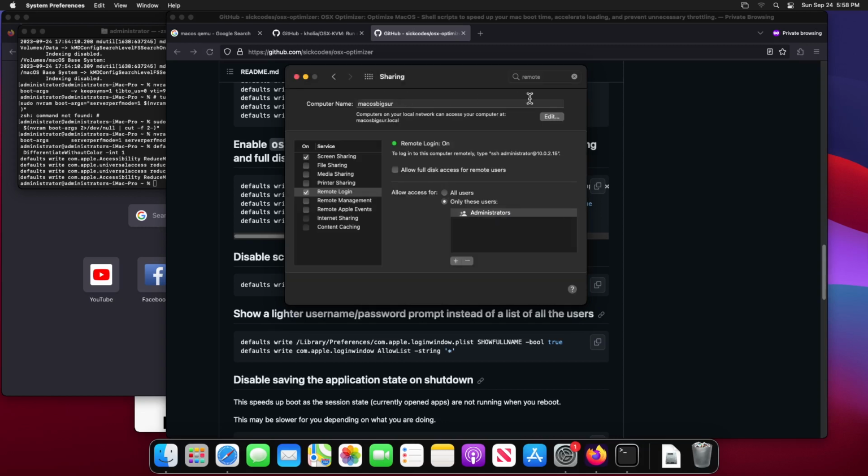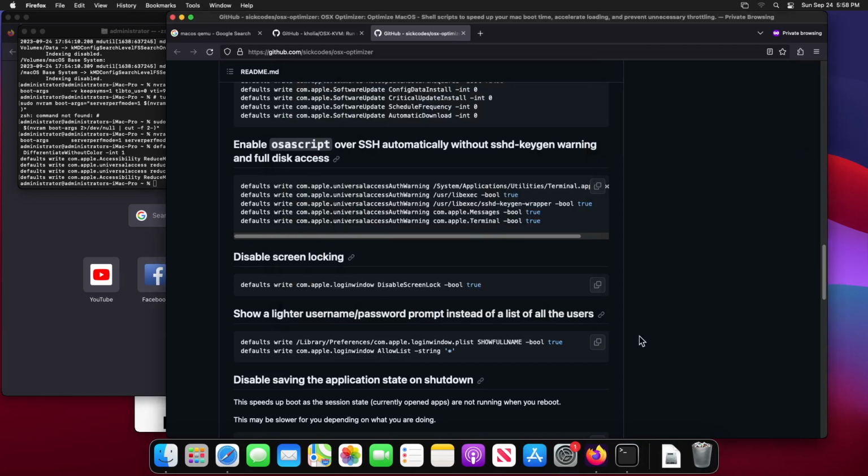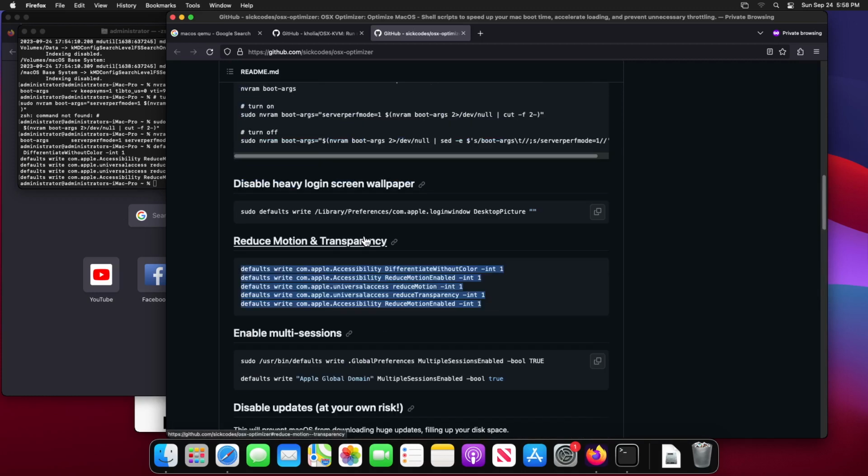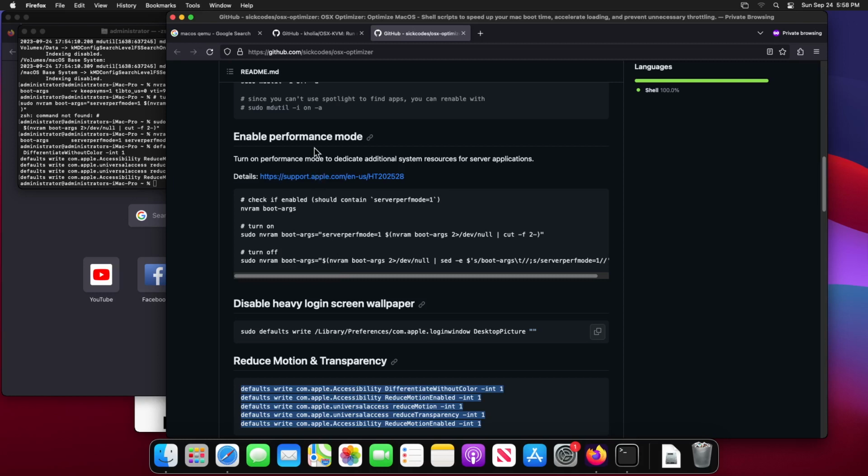Okay. So that's all of the minimum settings in order to make this virtual machine as snappy and as fast as possible. Again, it requires a reboot in order for the setting for additional system resources for server applications, for background daemons.